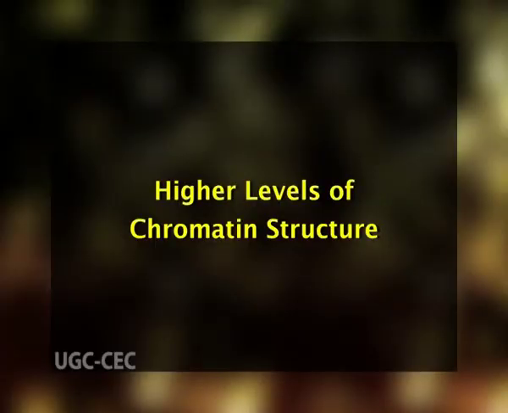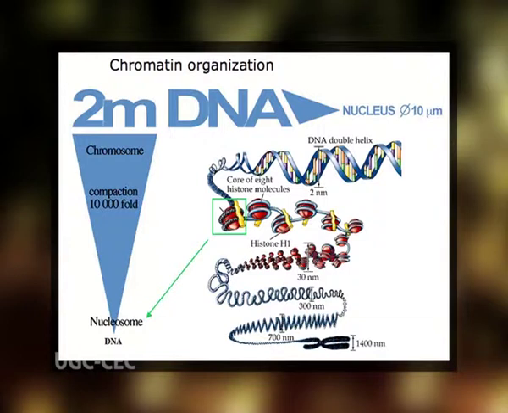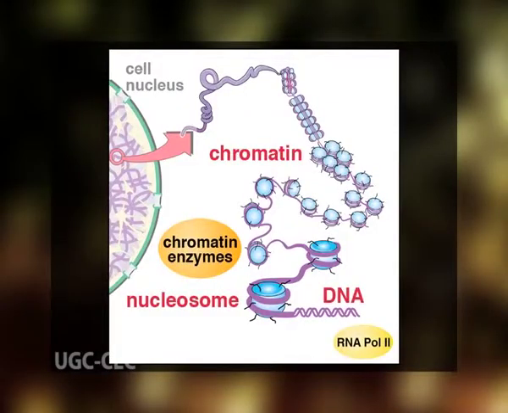Now moving to higher levels of chromatin structure. A DNA molecule wrapped around nucleosome core particles of 10 nanometer diameter is the lowest level of chromatin organization. Chromatin does not, however, exist within the cell in this relatively extended beads on a string state. When chromatin is released from nuclei and prepared at physiological ionic strength, a fiber of approximately 30 nanometer thickness is observed. Despite more than 2 decades of investigation, the structure of the 30 nanometer fiber remains a subject of debate.